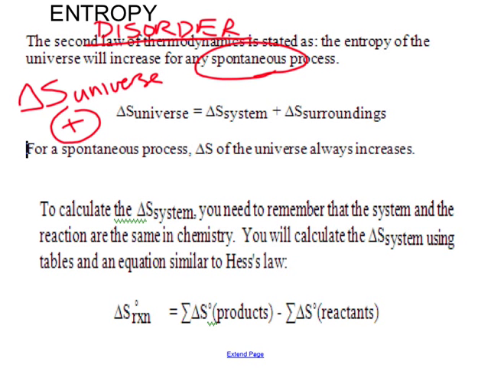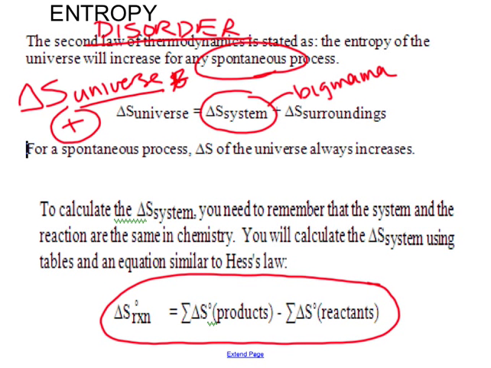I get concerned because this universe thing, people forget about. They think that they can just use the delta S of the system, which using Big Mama, to find the delta S of the system to determine if something's spontaneous. No. You can have a delta S of the system that's negative and it still be a spontaneous reaction. So you have to look at the delta S of the universe to determine spontaneity. Okay? And then how do we calculate that? We'll get to that in just a second. So the first way we're going to calculate delta S of the system, and this is of the system, is the use of, what is that again? Big Mama.